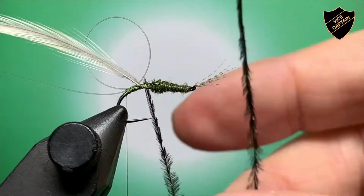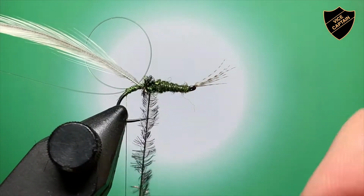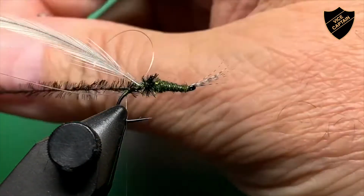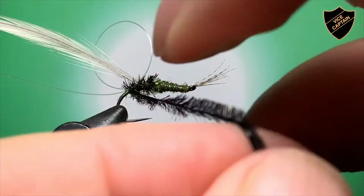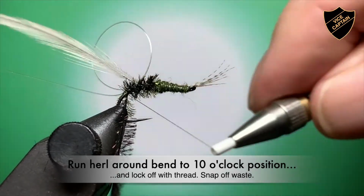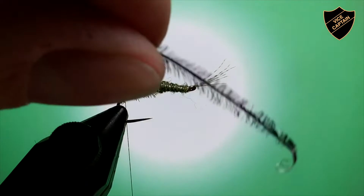Having done this, take the peacock herl and wrap it to form the thorax. Use more than one layer if needed to give you a nice thick thorax, and use a figure of 8 around the loop itself to make sure that you get good coverage of the hook bend and underneath the loop. Having done this, then take the herl down to the 10 o'clock position, cross your thread, lock it off with your thread 2 or 3 turns, make sure you hold the thread tight, and then you can simply snap the peacock herl off.